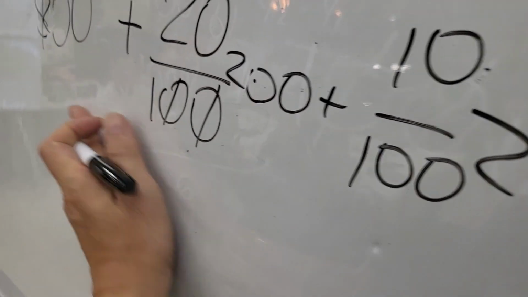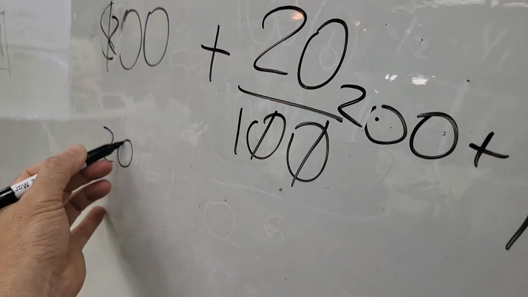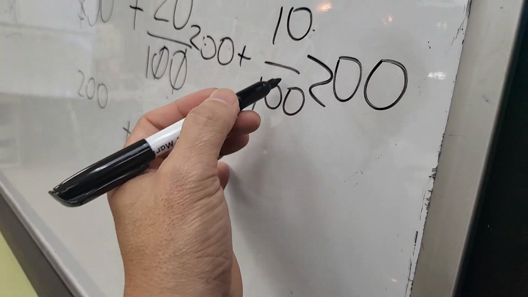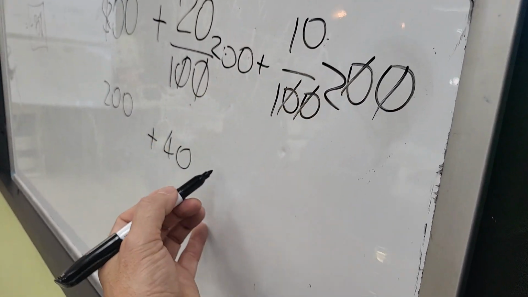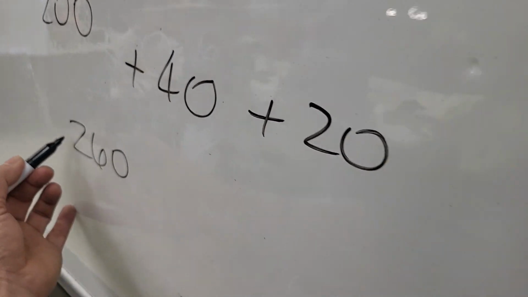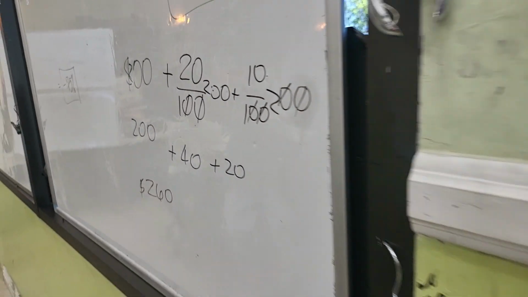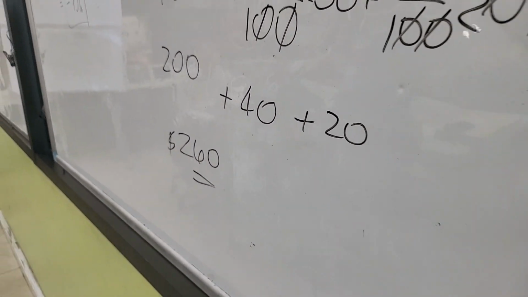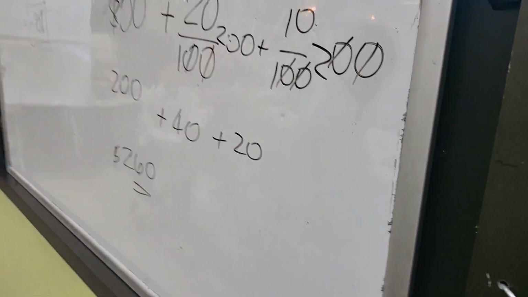Let's go slow. This one here is still 200. That's the meal. And this one here is 40 bucks for tip. That's a lot of money, isn't it? And then I have 20 bucks for the tax. So out the door, I pay what? $260. Is that crazy? My original is only $200. After the tip and the tax, I pay an extra $60. You guys see that? Now what's wrong with this question?